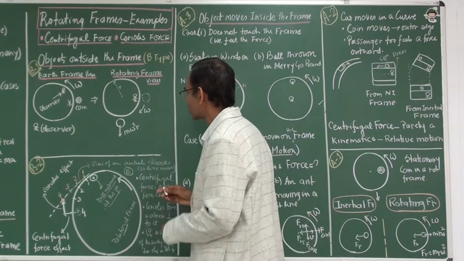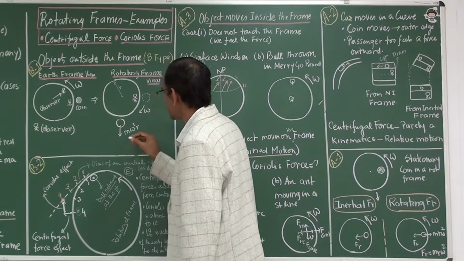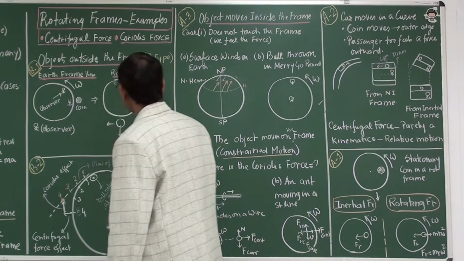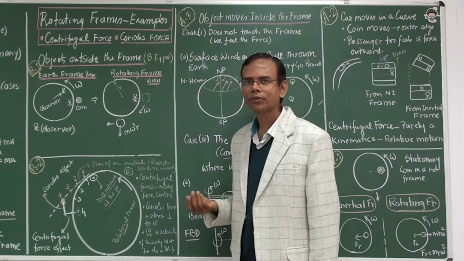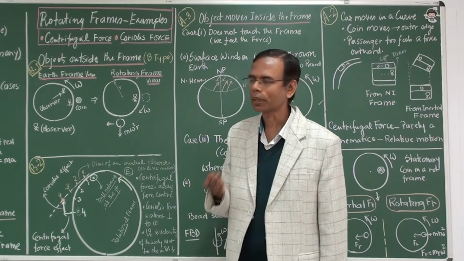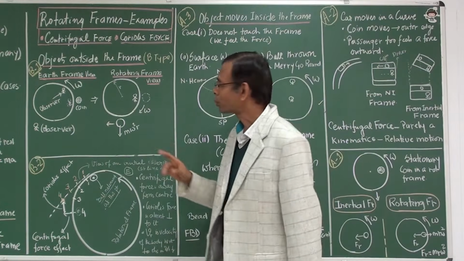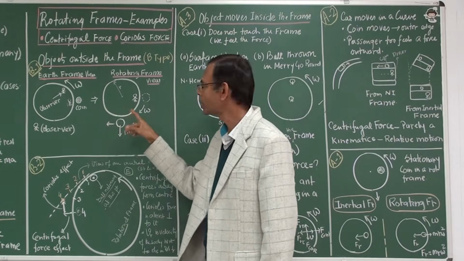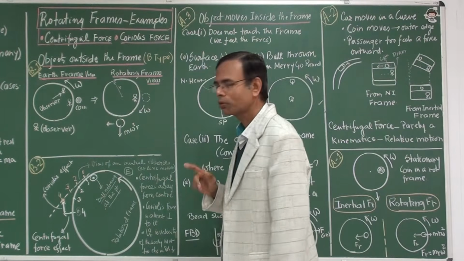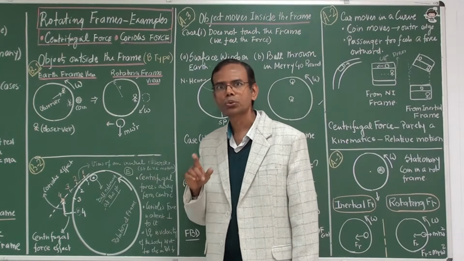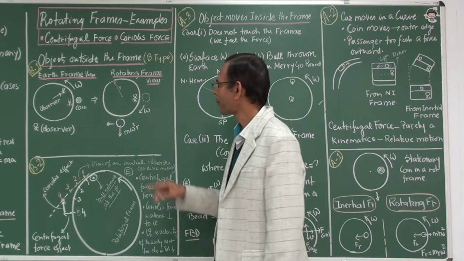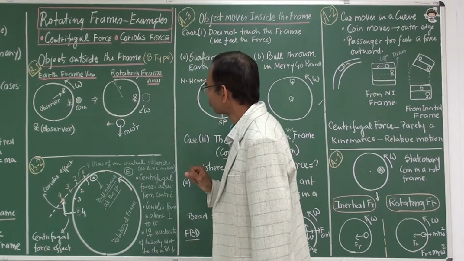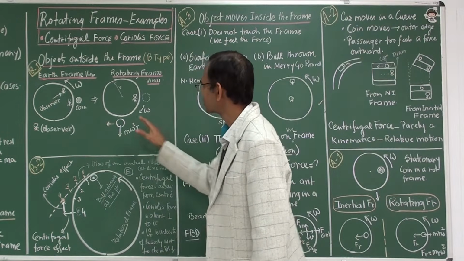So let us see where the Coriolis force is. At this point, this is having a velocity v in this direction. And what will be the v? The magnitude is v equal to r omega. So whenever a body is having a velocity with respect to a rotating frame, there will be a Coriolis force. And what will be the magnitude and direction? Minus 2m omega cross v, v relative actually. Now, we know this is your v relative in this direction.